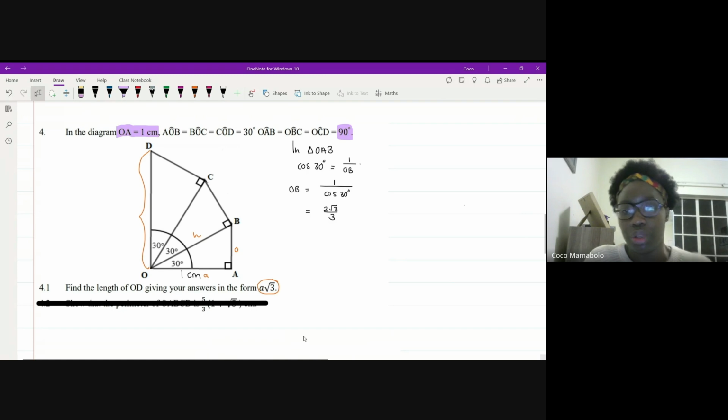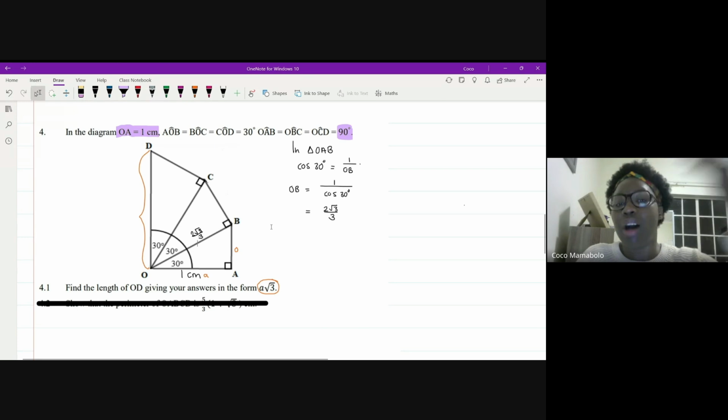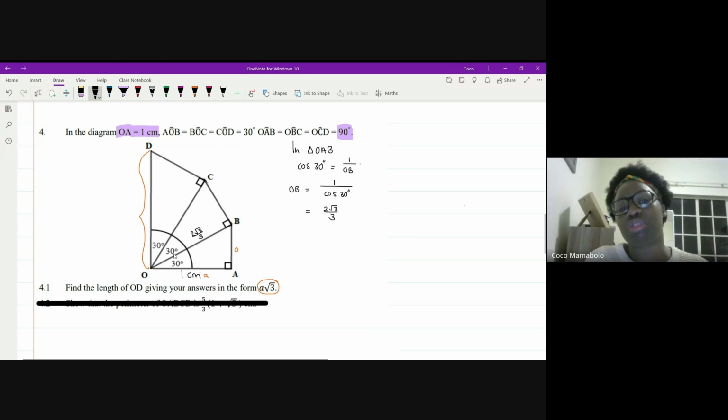We're not going to change anything. All right, and you're spot on, Abu. Right, now we've got this side over here. We now know that this side over here is equal to 2 square root 3 over 3. So that's helpful because now we're moving closer, but now we can't use that first triangle anymore. It's not really going to help us anymore. We need to move on to the next one. So we're going to move on to the next triangle. So we're going to go to triangle OBC.